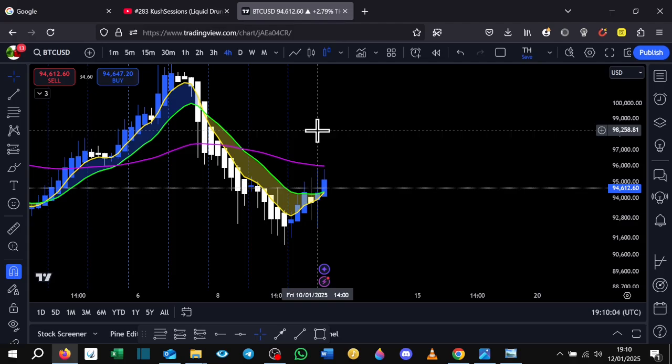Time just flew by, and before I knew it my alerts were going off, I was getting in the trades and the market was moving in my direction, and it was all good. Then when I started to be more based at home, I was a little bit impatient with the trade setups and thought, why not go down to the lower time frames? So I went down to the 1 hour time frame, and the setups did happen a lot faster, but I technically went from a swing trader to a day trader, so I had to be in and out on the same day, which is great. Caught some really good trades.